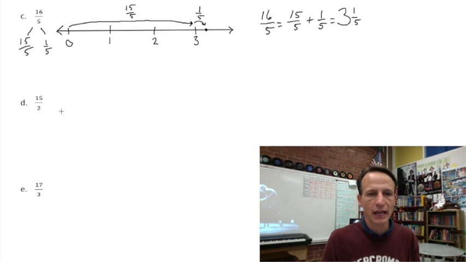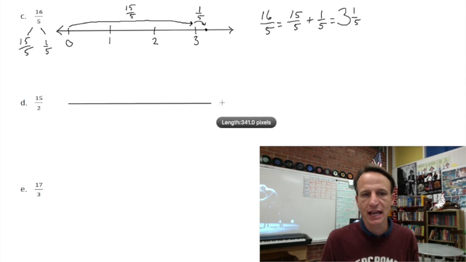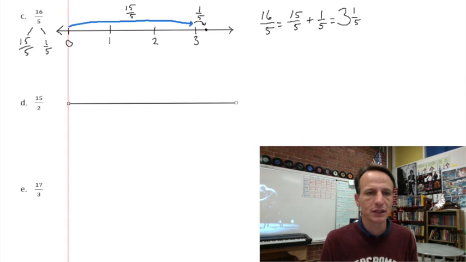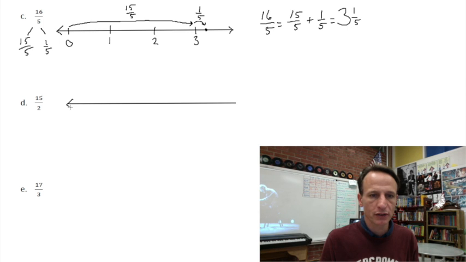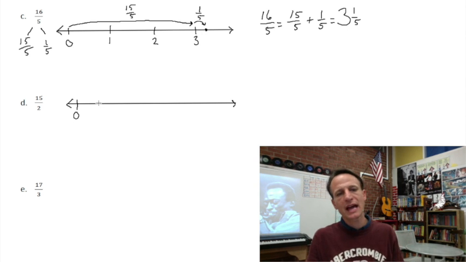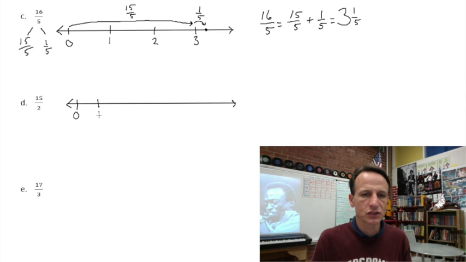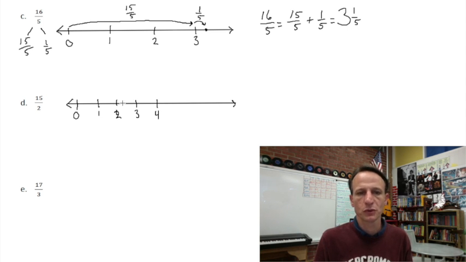So let's now look at the next one where we're dealing with 15 halves. We'll draw out a number line for this one. Put some pretty little arrows on either end because it is a line after all. And starting from 0. Okay, so now we're dealing with halves. So when we go to 1, that's just 2 halves, right? And then we're going to skip count by 2. So 4, 6, 8, right? 2, 4, 6, 8 halves.